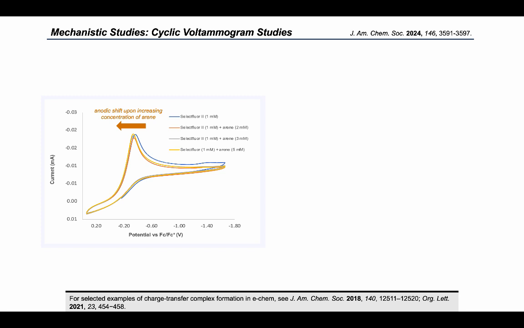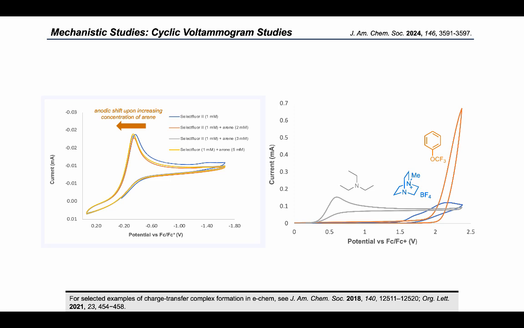Charge transfer complexes are non-covalent adducts comprised of an electron donor and an electron acceptor associated through weak molecular interactions arising from transfer of charge. In addition to that, an oxidation profile of the individual components of our reaction system was collected in a 0.1 molar solution of tetrabutylammonium PF6 in acetonitrile, which serves as evidence that the triethylamine is easily oxidized under our standard reaction conditions and could potentially act as a sacrificial reductant via anodic oxidation to facilitate the reduction of Selectfluor.